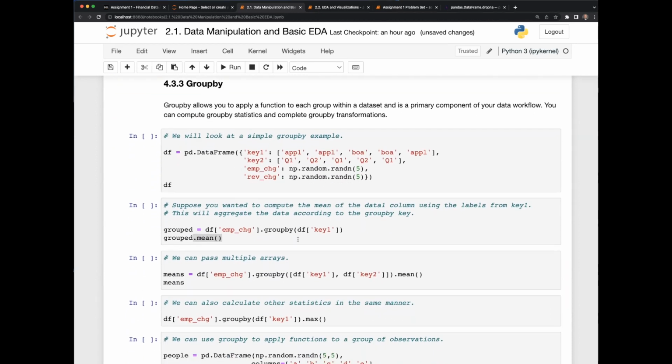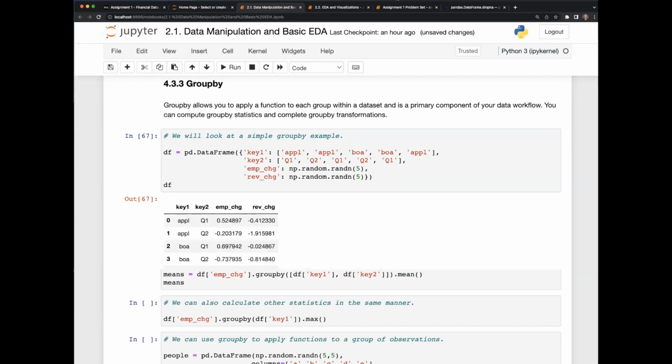All right, so now on to the largest part that we have remaining, which is group by. It was one of the bonus questions I threw onto your homework. It is going to be an incredibly useful tool for you. It allows us to do things that we could do manually, right?